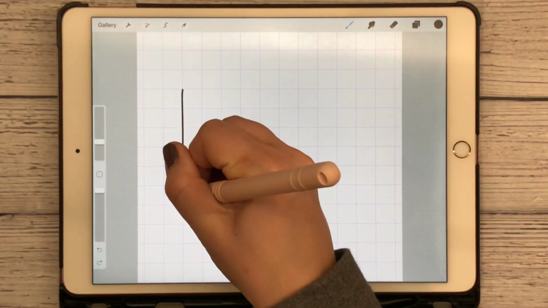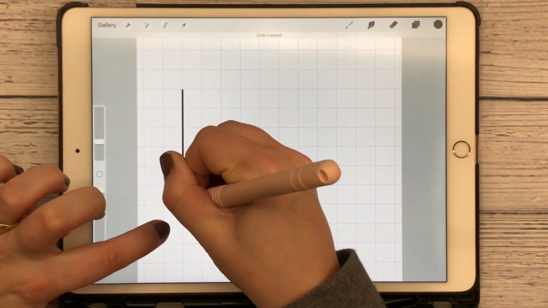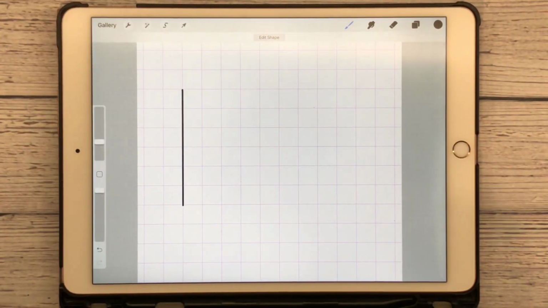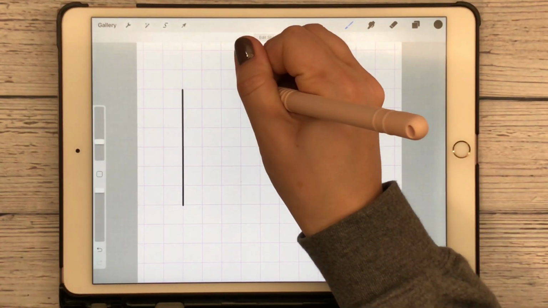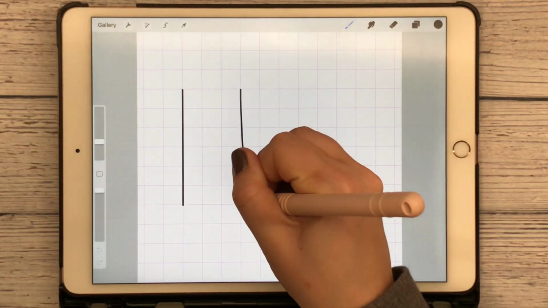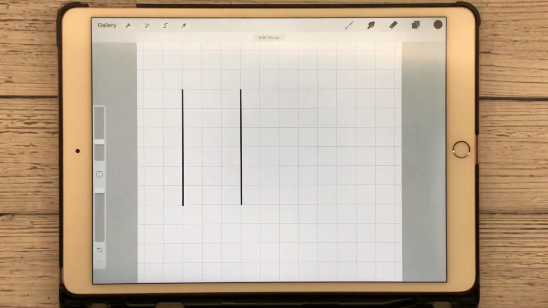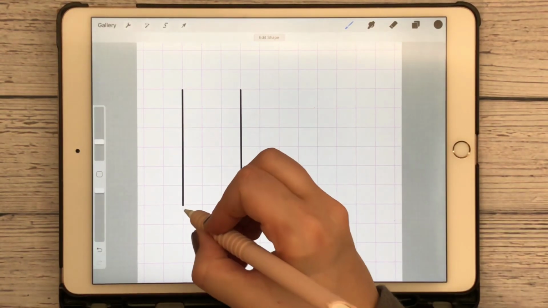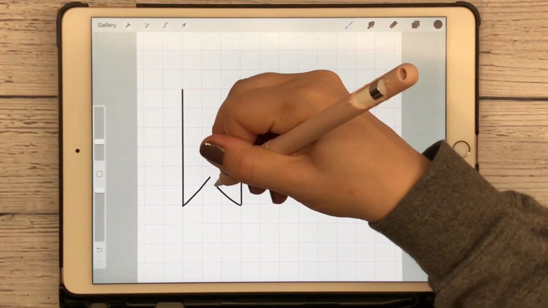So I'm gonna draw a straight line down, hold it, and it snaps it straight. I'm gonna use my other finger to make sure that it is on a parallel line that I want to work with. And then I'm gonna do the same over here. Draw a straight line, it snaps too. I'm gonna hold my finger, that way I know that it's another straight line. Now I have two parallel lines. I'm going to bring this up and this up.